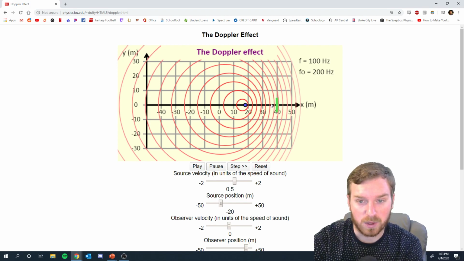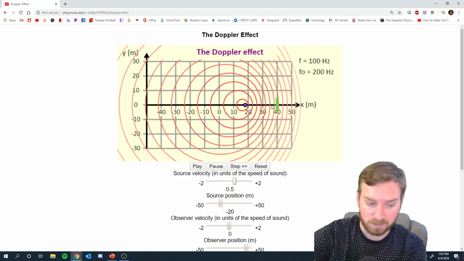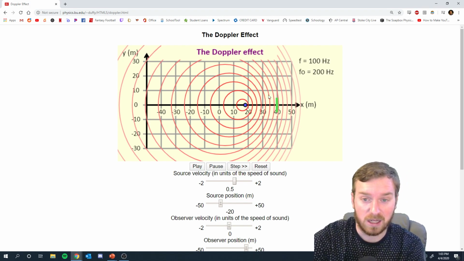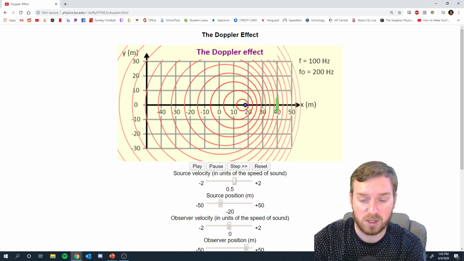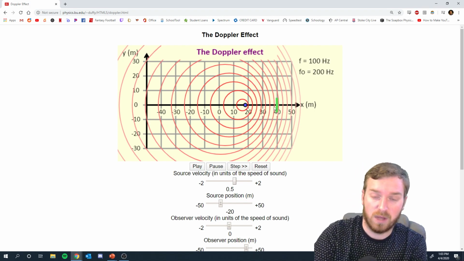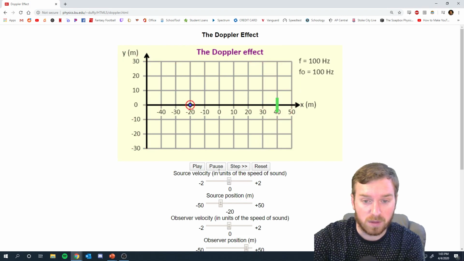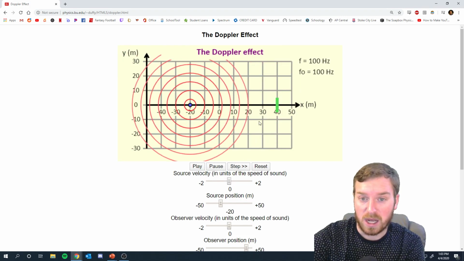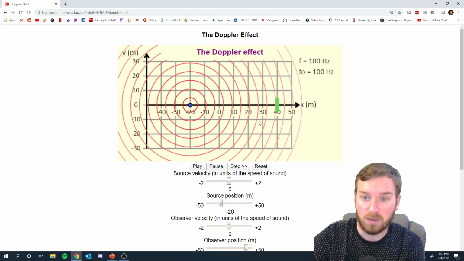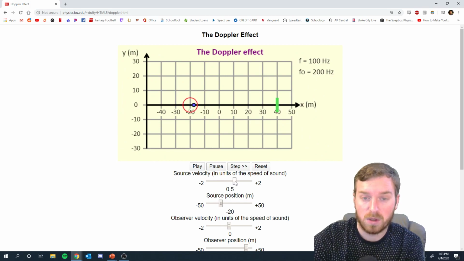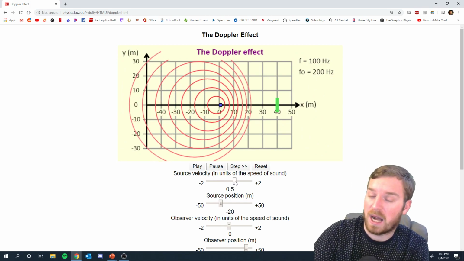The observer is now experiencing a much shorter wavelength, and if they have a shorter wavelength, they're also having a higher frequency. I'm sorry, the two are inversely related. A shorter wavelength means a higher frequency. They're getting hit with more waves per second now than they were when the source was stationary. So right now they're getting hit with a wave, bam, bam, bam, bam, bam, bam. But now if I move the source forward, they're going to start getting hit with waves at a higher frequency.